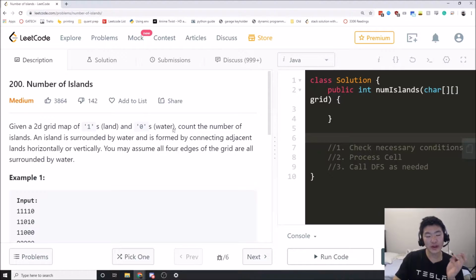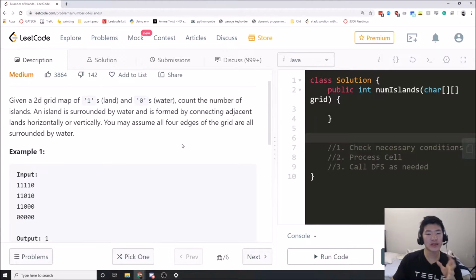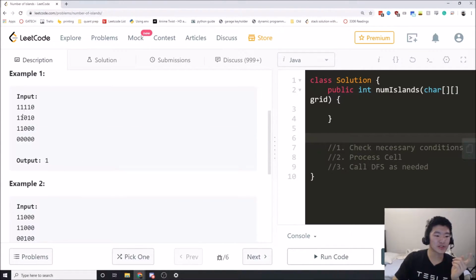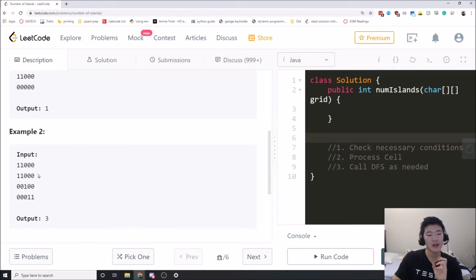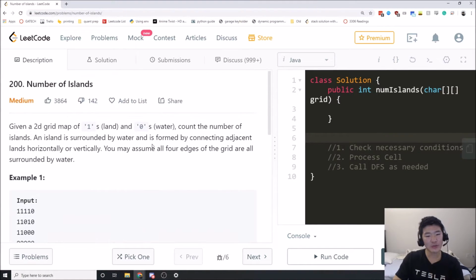So this is very similar to our previous problem, except in the previous problem, we had one chunk of ones and we were trying to count how many ones were in that single chunk. In this problem, we're trying to count how many different chunks of ones, or how many different islands there are in our grid. So, for example, in this first one, we really only have one island because every single one is adjacent. There aren't different groups of ones in our grid. But in example 2, we have this upper left island, this middle island, and this bottom right island.